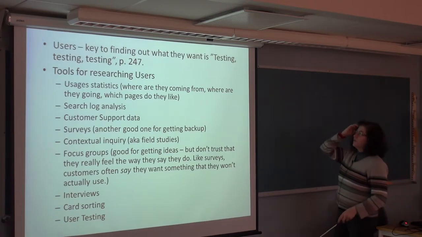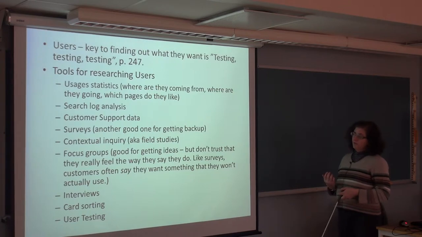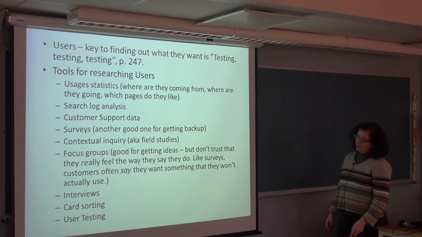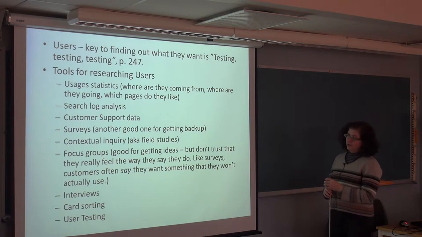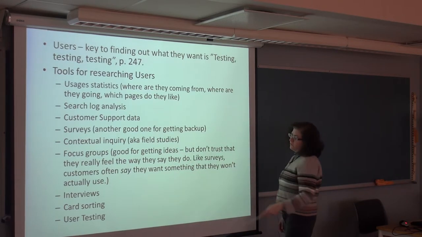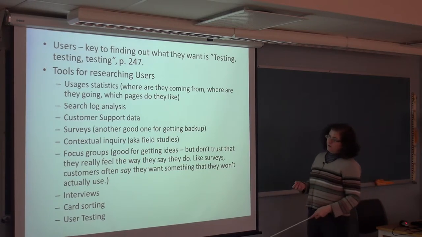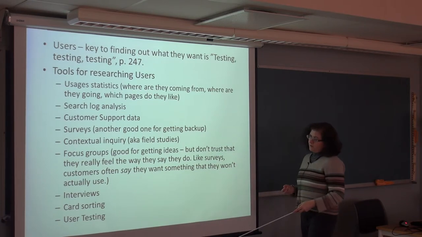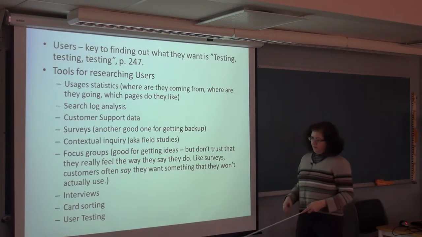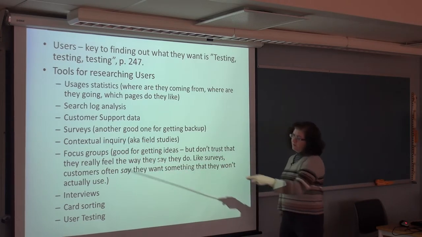And then the users, you need to find out what is it that they want. And the book recommends that you do a lot of testing. But the way of finding out what the users want, there are different methods. You can use statistics that may be collected from geographic information, or social demographic information that's available for a particular region, or it may be collected from use of the existing web page. And you can do an analysis of the data that's been automatically collected from the web page, for example. You can look at customer support data. You can do surveys or focus groups. And you can also do field studies.